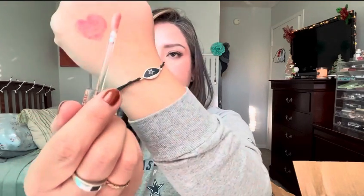Next, two lip products. One is the Gloss Shot Hydrating Lip Shine in Milk Tea. Super pretty packaging. Let's open her up. You guys, I did a video on this on Instagram, like I said, and it is so beautiful. I'm not going to swatch her yet, but I'll show you what she looks like. And even the applicator is curved for your lips. Can you guys see that? And that's in Milk Tea. That's the Gloss Shot.